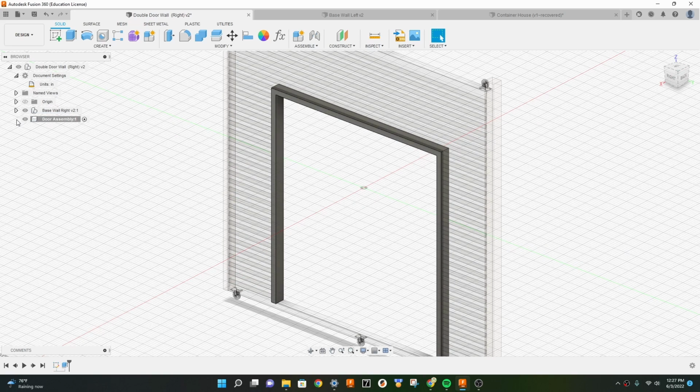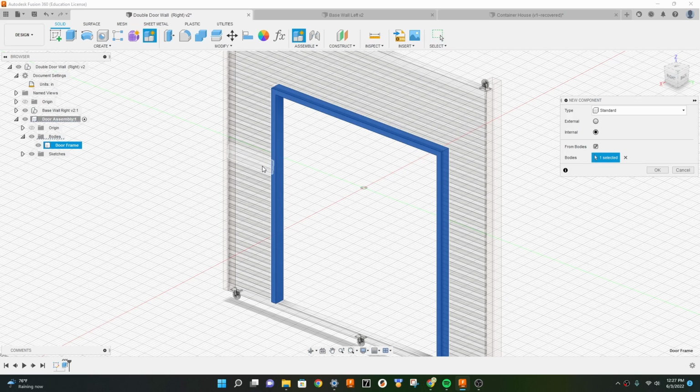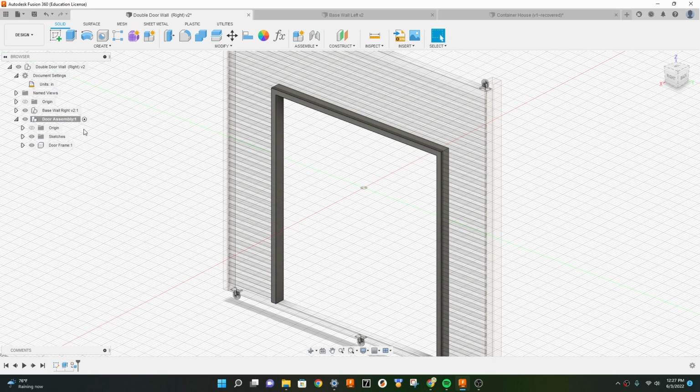So there we have our door frame. So I'll open up bodies and I'll name it door frame. And I'll just make this a new component from bodies, and I'll make this a new component, and that will start out our assembly.